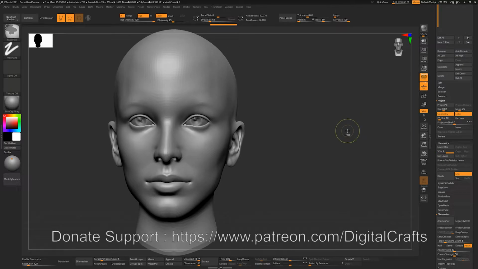If I subdivide it again, you can see that the poly count is again multiplied by 4, which is right now 208,000. If I subdivide it again, it is 833,000. If I subdivide again, it's 3.3 million, 3.332 million. You can press Shift D to go lower on the subdivisions, and press D to move to the higher subdivision. You can also change it from here and go from lower to higher subdivision levels.